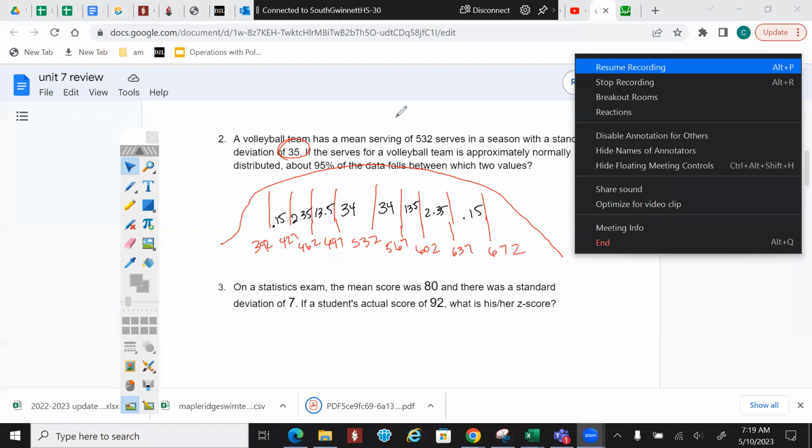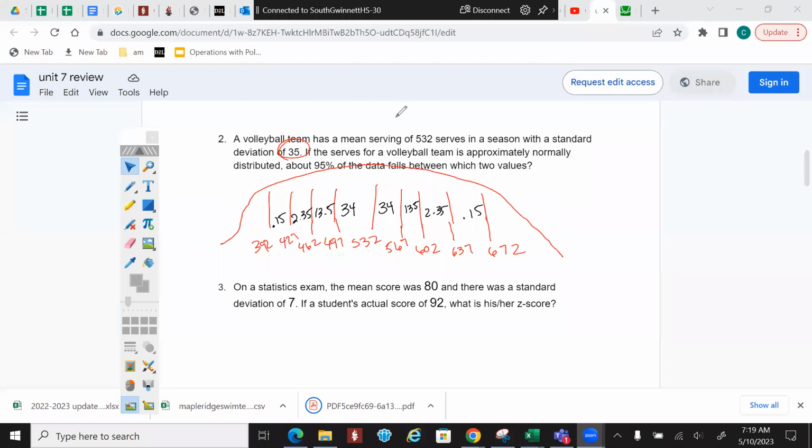Okay, so these are the numbers, the ones in the black up on the board. Those are the ones that you need to have memorized. They are also on your formula sheet. If you forget it for some reason, they're on your formula sheets, but you need to know where they go. The mean is going to be the middle number, and 34s go on each side.